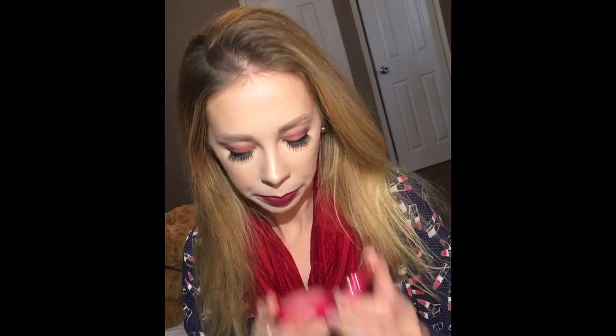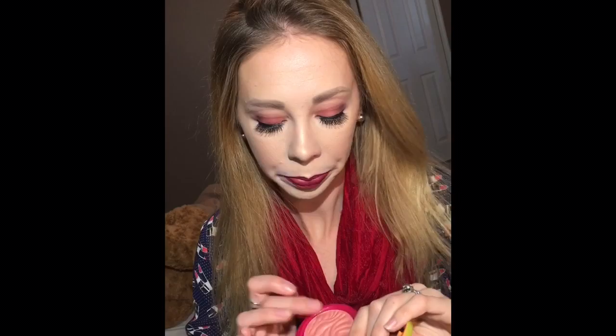On my cheeks today I am wearing the Butter Blush from Physicians Formula in Natural Glow. It smells like coconut — I don't love coconut, but I kind of like it in cosmetics. It makes me feel all tropical and glowy. This is the pinky gold one. It's like a light pink with a gold undertone, just nice for that sun-kissed glow. A little bit of pink and a little bit of gold, and I think it blended really well with the gold highlighter.